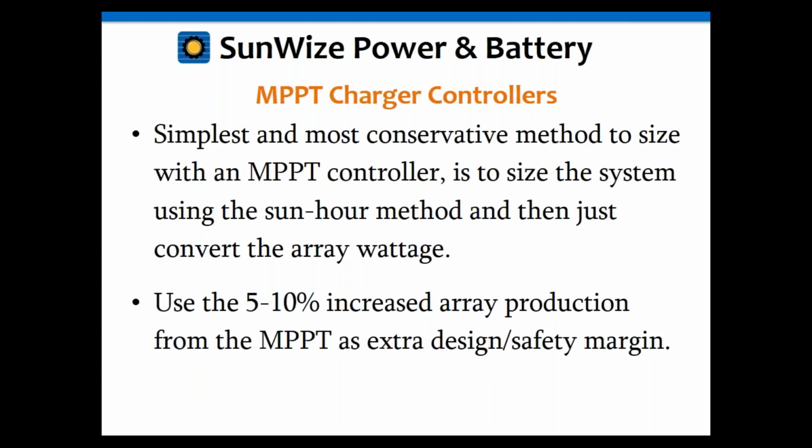So again, I would size it just the way you'd size it as we did before. Assume you're going to use a PWM, and if you want to swap it to an MPPT, that's fine. You've just got a little extra production that you can use for safety margin or something like that.